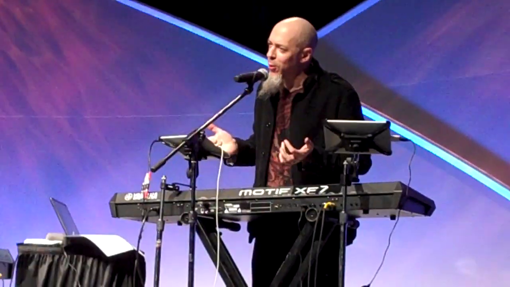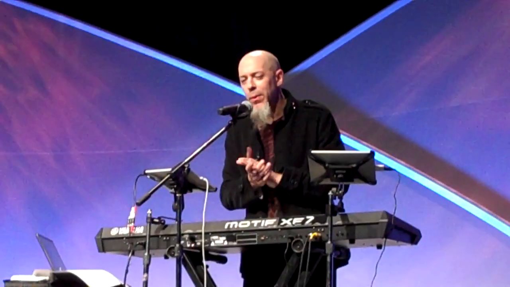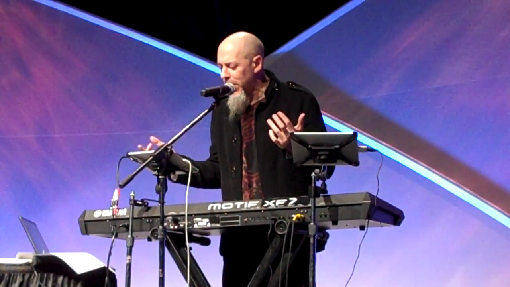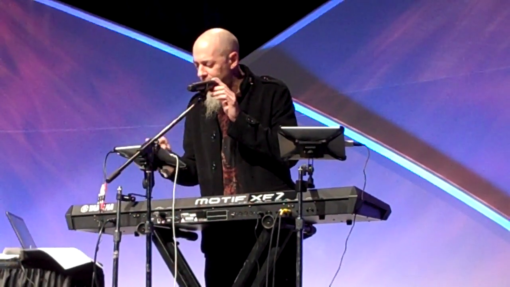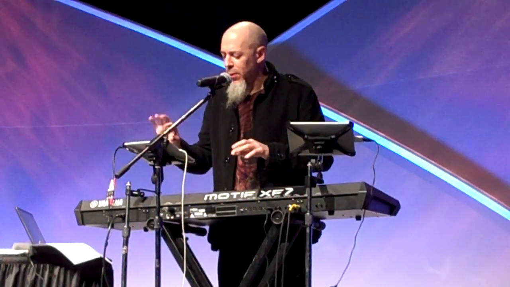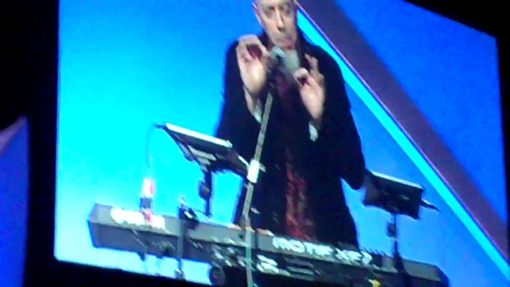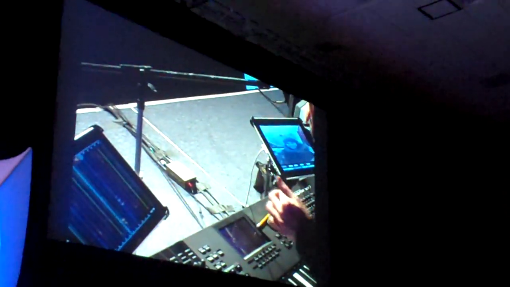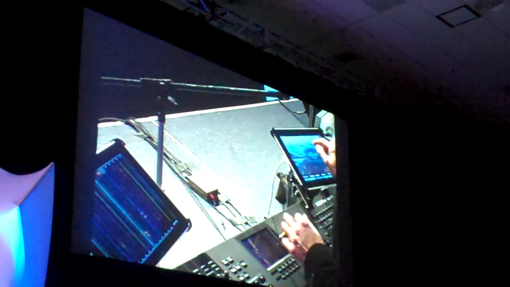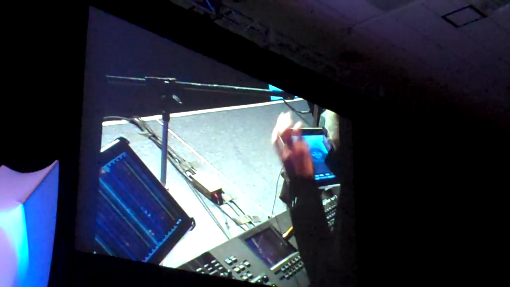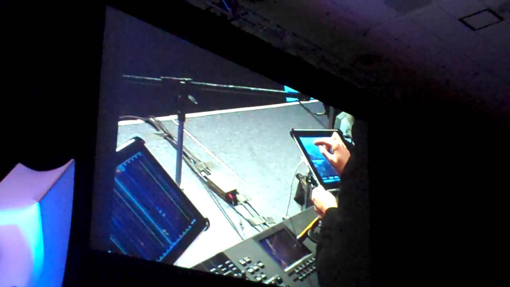Such a creative explosion. One of the things that really fascinated me was the ability to take any picture, whether it's a picture of your kid, load it in, it's a little bit stretched, but then you can choose different kinds of synthesis and actually play the picture. In this particular app, called Photo Noise, everywhere my finger goes, it's going to offer a different sound based on the color and the pixels on the screen.